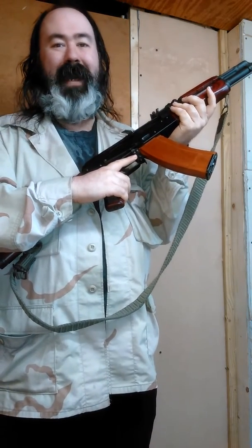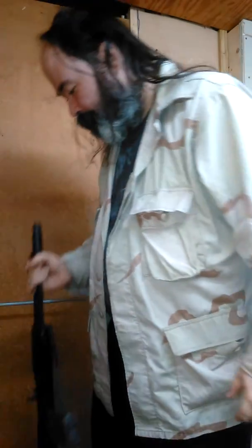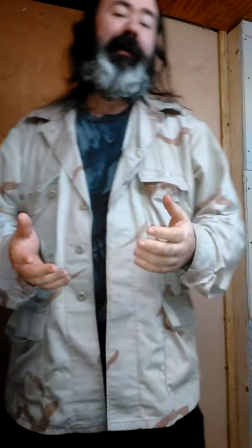I love my AKs, but doing the cheeky breeky reload isn't going to be an option on the range because I don't want to send my $30 mag flying down range. The one that fell on the floor — don't worry, that's a Pro Mag, and if you know guns, you know Pro Mag. That speaks for itself. What will happen is my cameraman is going to load my mags for me ahead of time, so I will have no foreknowledge of how many rounds are in what mag, or what state my gun — other than safe conditions for obvious reasons — will be in. So I may have to rack a round in the chamber, or it's ready to go.